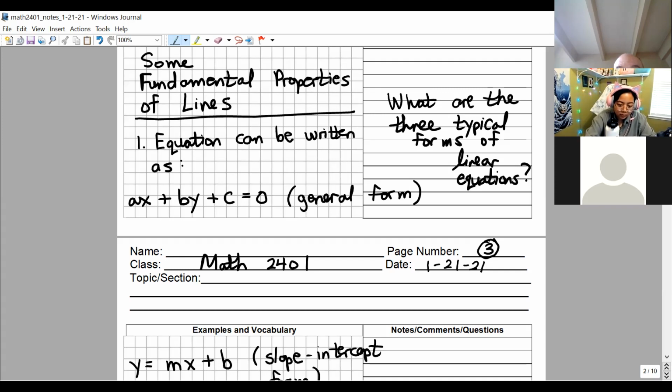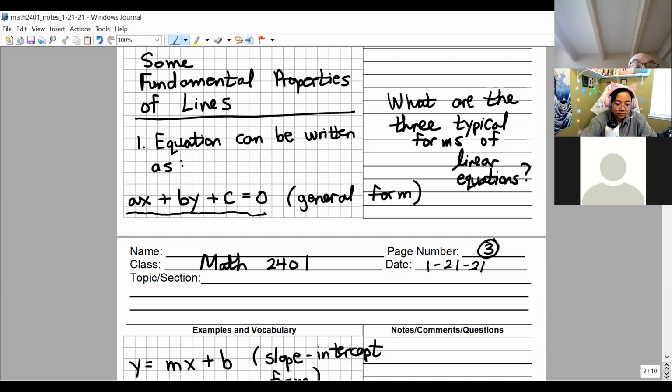So remember, lines are relations. Relations can be written as equations in two variables. So here's what linear relations look like when they're written as equations. Usually a linear relation will appear in one of these three forms, which are all equivalent to each other, just written in slightly different ways. Sometimes you will see linear relations written in this format, where the equation is set to zero, solved for zero. This is called general form for the linear relation.